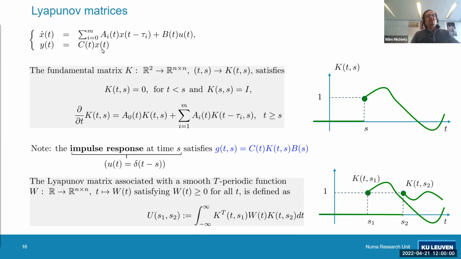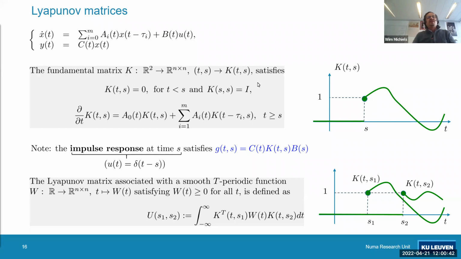You have here your equation on top, the primal equation. And we define first the fundamental matrix. This is in fact a matrix solution with the following initial conditions. At time s, for some s, you have the identity matrix, and before s, you have 0. So you take the solution starting at time s with initial condition, the head equal to the identity matrix and the tail equal to 0. And then you just evolve in time. It is a generalization of the fundamental solution.